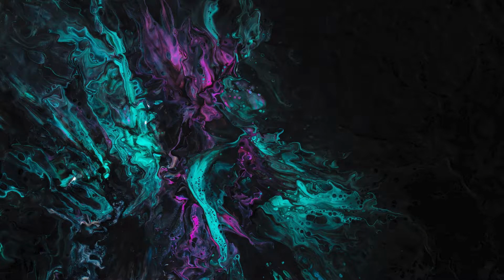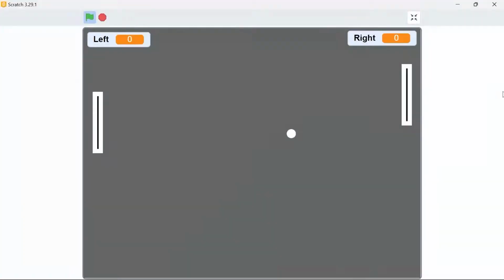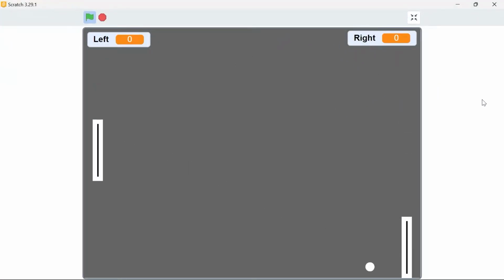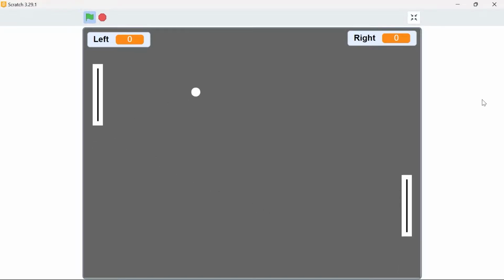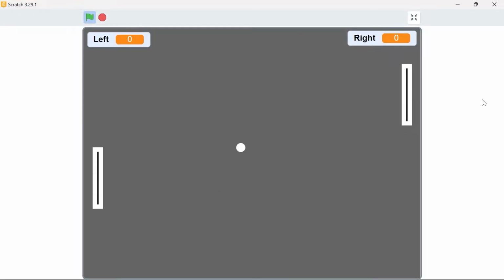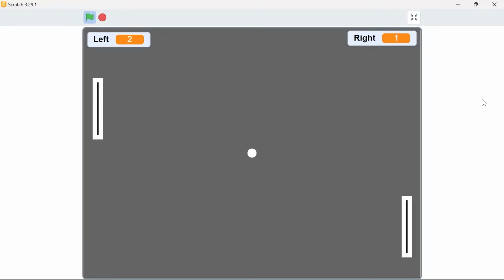So in this video we're going to create the Pong game using Scratch 3. Now let me show you the finished version of the game. As you can see, we can control the paddles. The ball is bouncing off the paddles and the top and bottom edges of the stage. Different sounds are playing on different occasions. The opponent paddle's score increases when a paddle misses a ball. So this is going to be a fun project to start with. So yeah, let's start building the game.